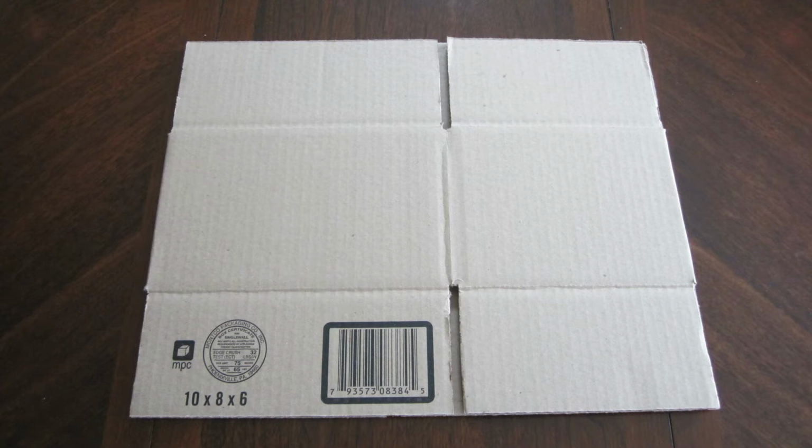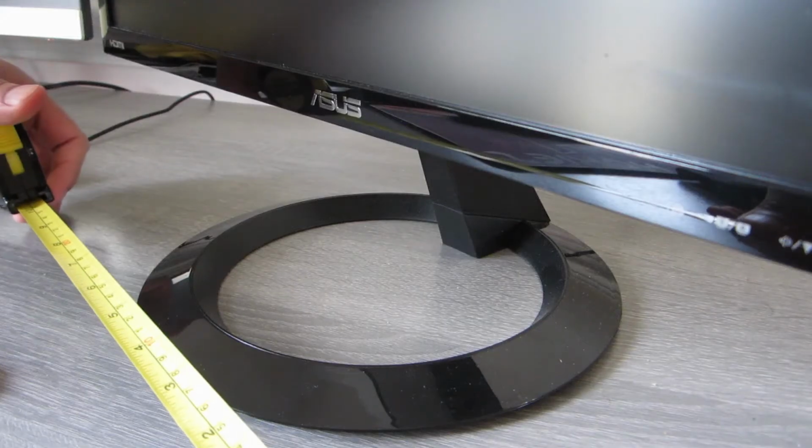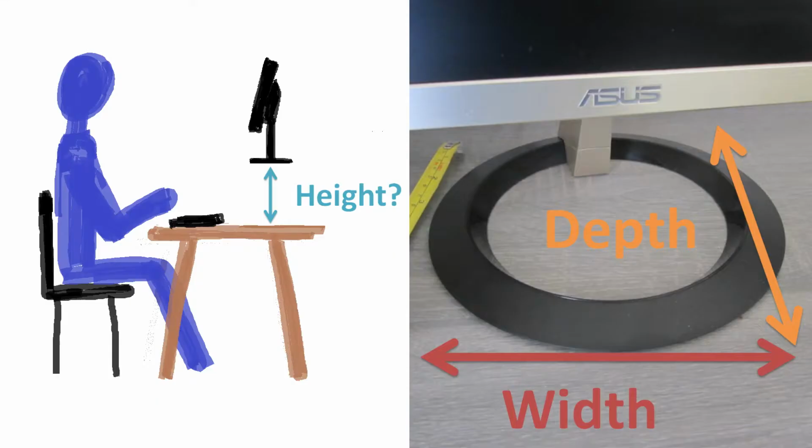To select a box, you need to approximate some dimensions. Decide how much additional height you want to raise your monitor by. Also measure the approximate width and depth of your monitor's base. You now have the height, width, and depth measurements you need to look for a box.